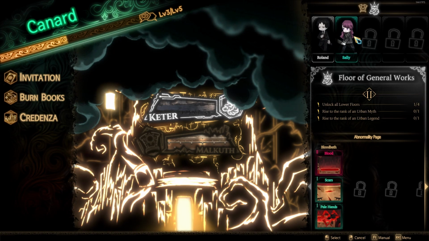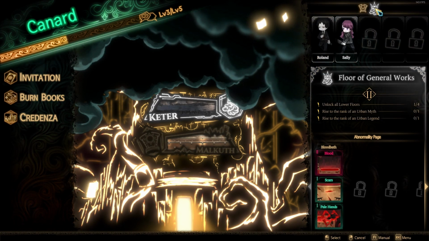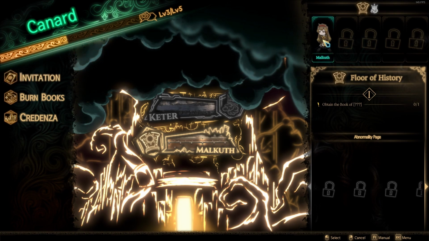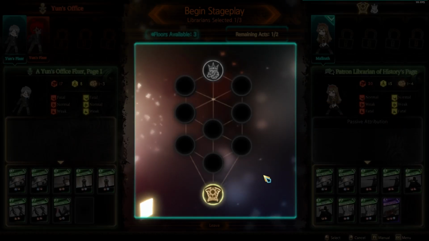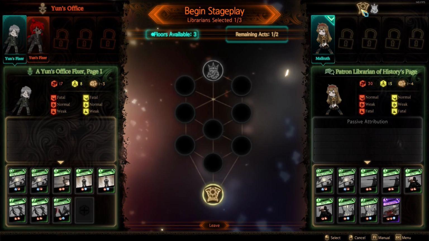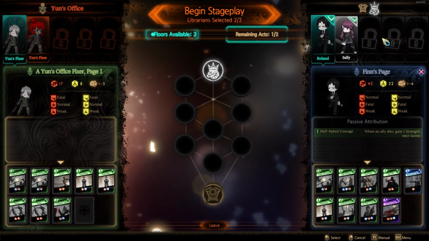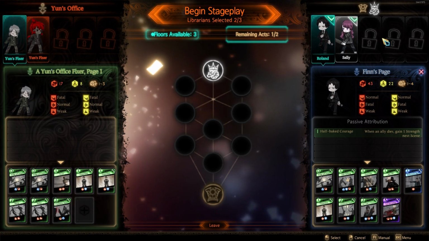Here's something interesting. Can we not mix and match people, or is it basically the different departments? I'm kind of getting the whole department thing right about now. Okay, hey, we gotta use Malkuth, right? We gotta use her. The floors that can participate in the reception are shown here. Oh, interesting. That's gonna make things a little interesting. So you can't mix and match floors. For example, we can't have Malkuth and Roland fight.